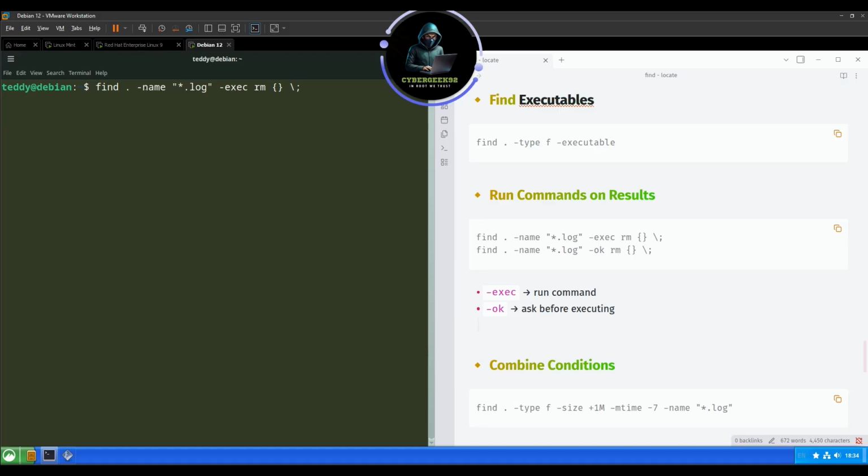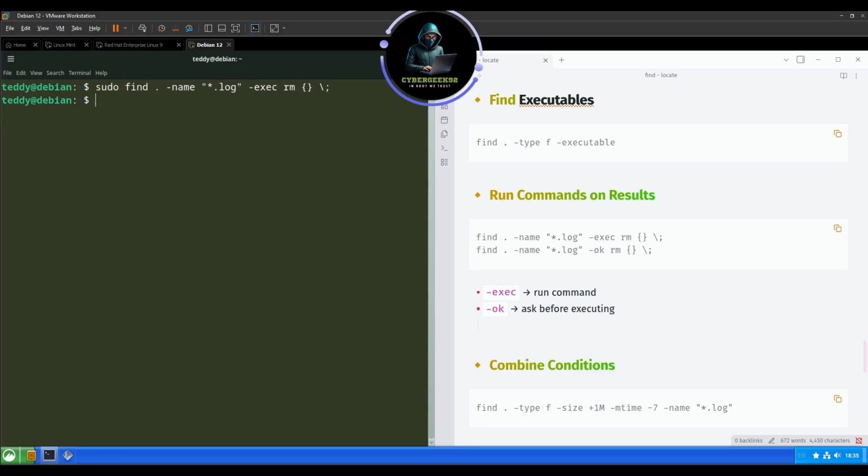So what's taking place here? I'm searching my home directory. I'm looking for anything with a name that finishes in .log, and then once I find them, I'm going to run -exec, meaning I'm going to run a command on those files, which is the remove command. And then the curly brackets are a placeholder for each file, so it's going to run on each file inside the curly brackets, and then the remove is going to do its job by removing them. It might not let me, so let's do sudo.